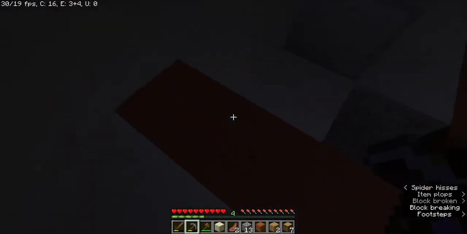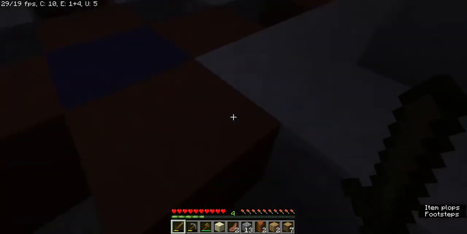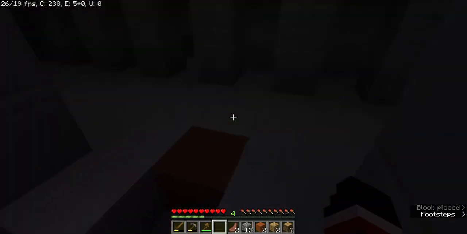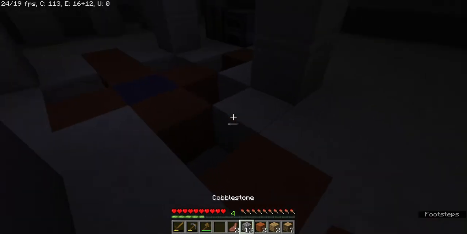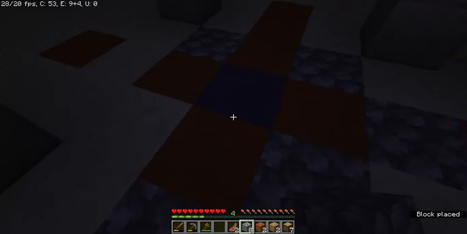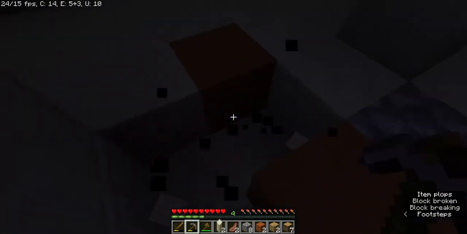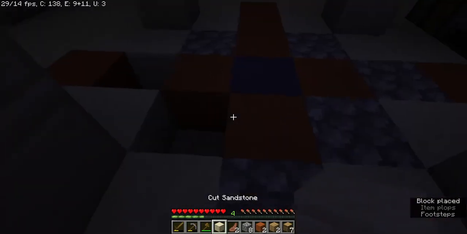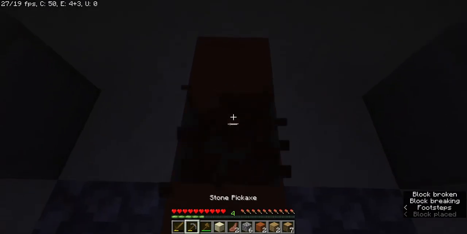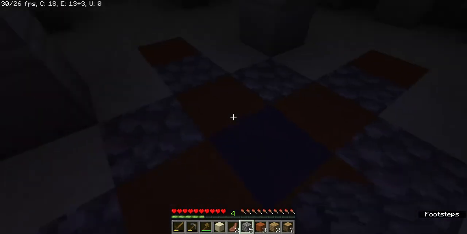I want to make this symmetrical. Right. It's pretty dark in here. I need some torches. Right. Gonna make it even. Yeah, that doesn't look too bad. That's pretty good. Okay.